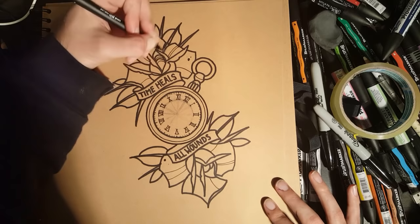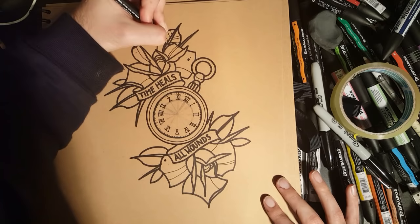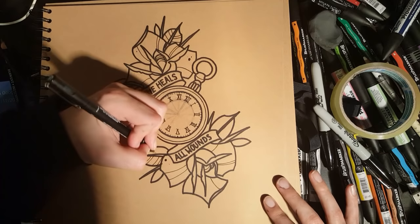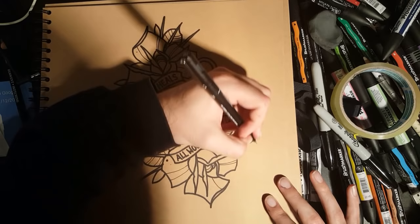There and that. Just some random lines coming inside off of those leaves. Like so.